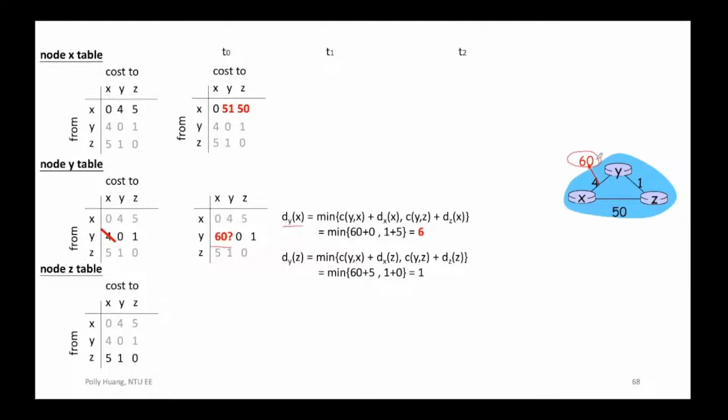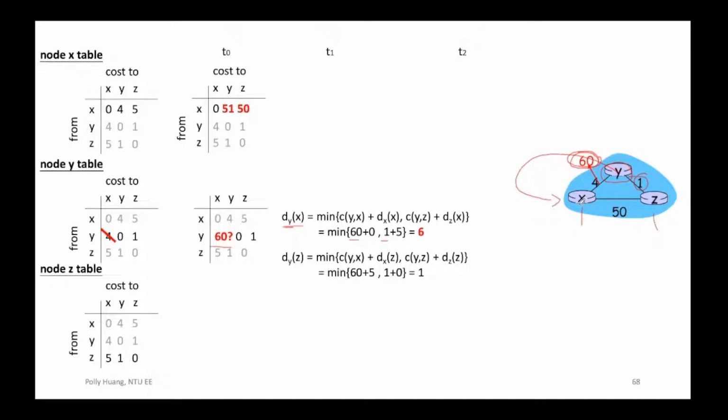But this is as a human, you see the global topology, you know it's 60, but distance vector is actually making decisions based on local information, based on information provided by the neighbors. So let's be careful, and still walk through the Bellman-Ford equation. So dyx, source being y, destination being x, going through 2 neighbors, x and z. Link cost yx is 60, link cost yz is 1. So we have 60 here and 1 here.